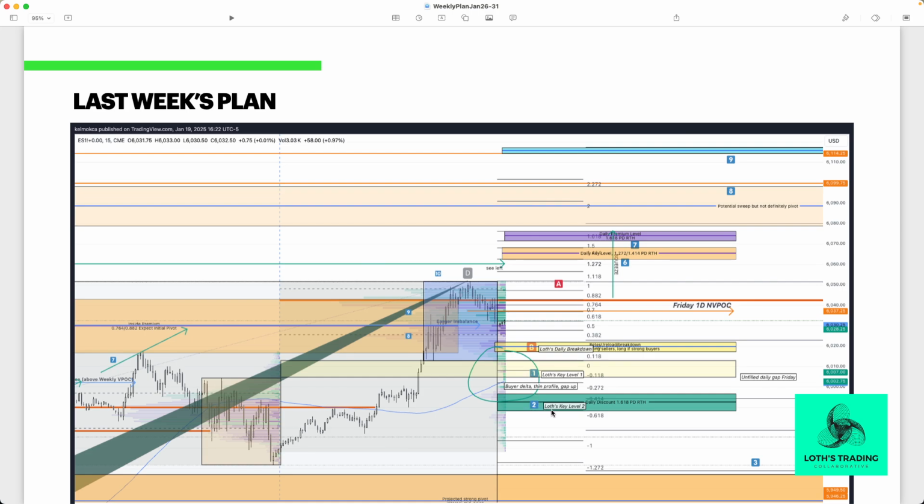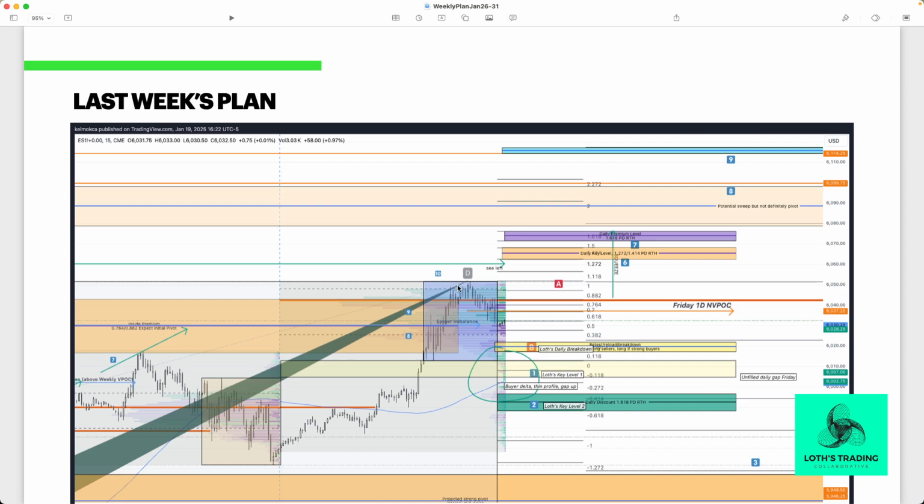We'll see on the next slide, price came right to the bottom of that box where I marked Loth's key level 2. 5990, 594 was really the rotation area. And then the market basically ripped, going all the way back to 9, and actually just a touch higher to 6150. That was an expansion of the prior day's range, that Friday, down to the 1.618 or the negative 0.618, and also just coming back to that daily VPOC here, this orange line from Thursday.